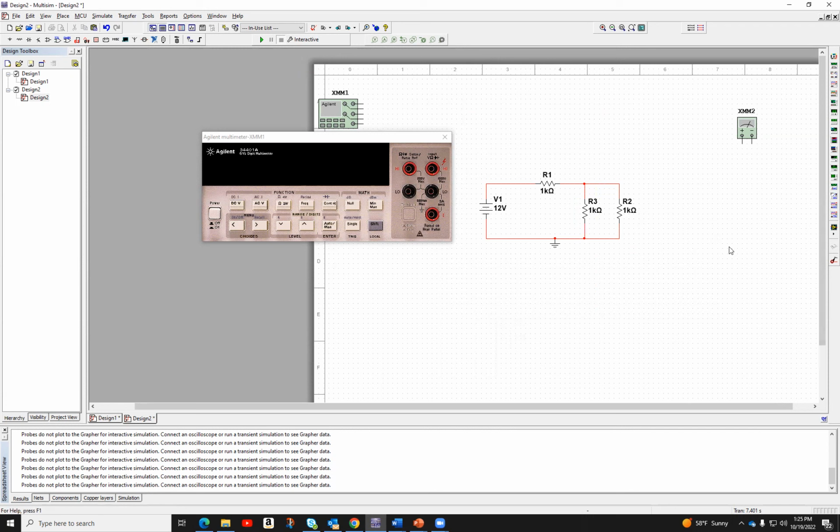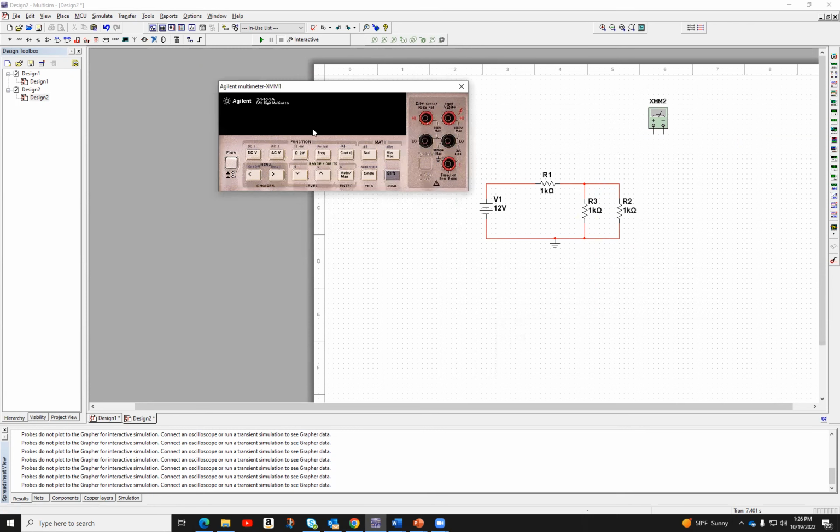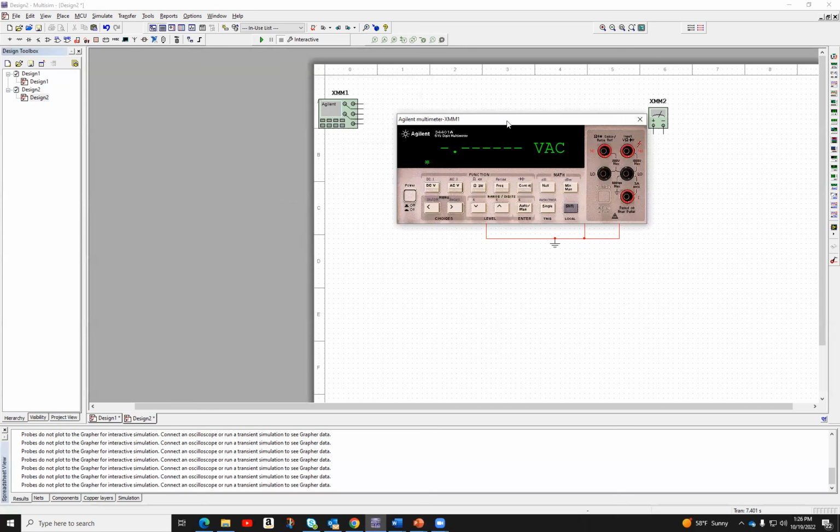So let's say I want to measure, and I think we did something similar before using this instrument, voltage and current. And we also used the probes to measure the voltage and the current. But now I want you to understand how to use this device to measure voltage and current. Again, just like the other ones, if I want to use it, I have to turn the power on here.